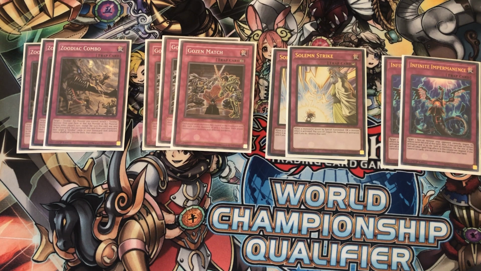And then finally, the Infinite Impermanences we talked about before, but that's it for the trap lineup. I think it's mostly pretty self-explanatory, and I spent way too long explaining it. So let's go ahead and move on to the extra deck.